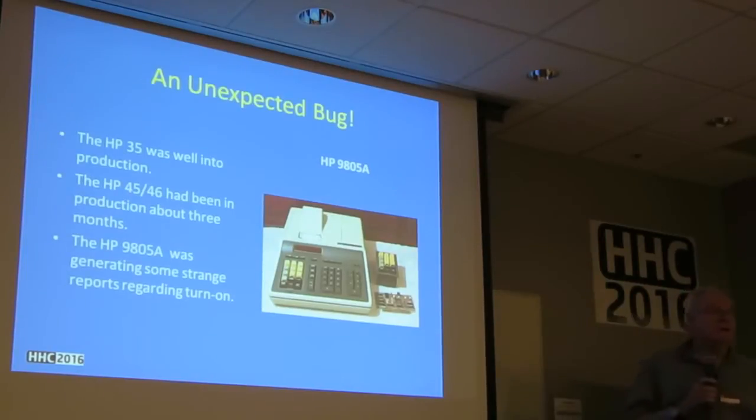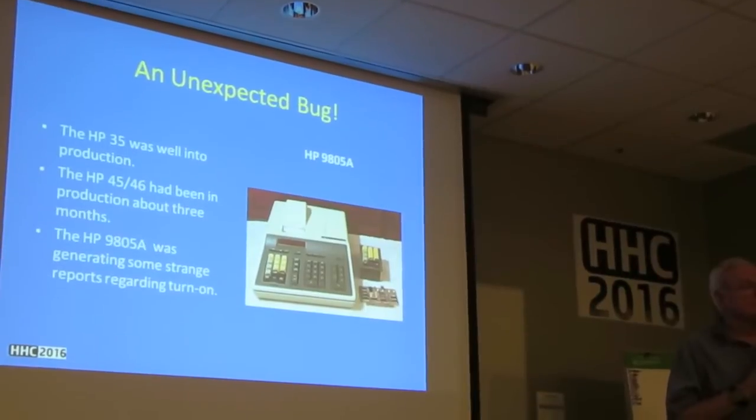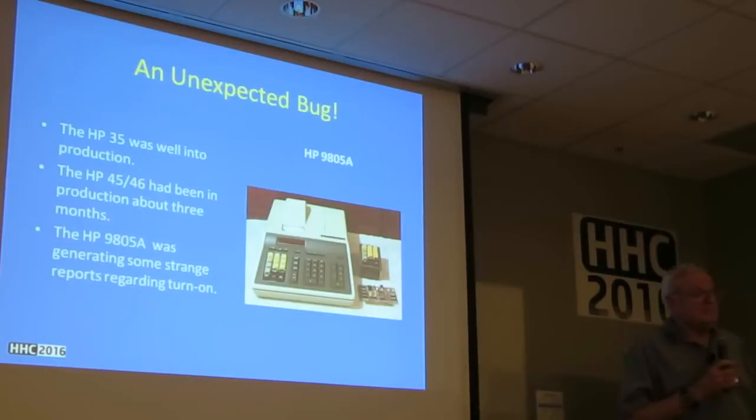After leaving a division manager's office, I told my boss I expected to be fired. The lab manager was walking in front of us, stopped, turned around and said, 'Will you ever do it again?' I said no. He said, 'Well, I guess we won't have to fire you.' But you see, that was the old HP.